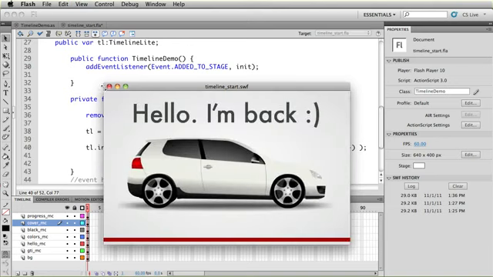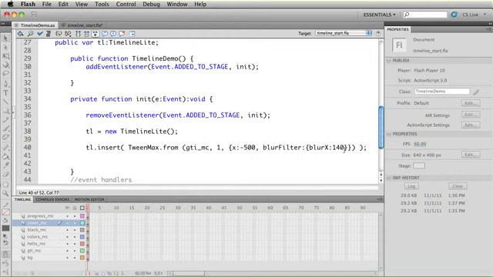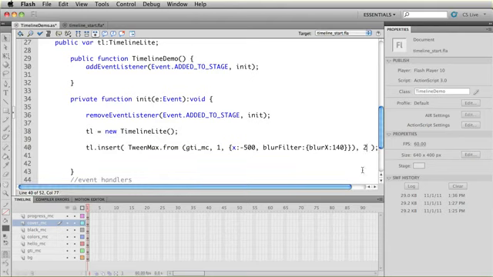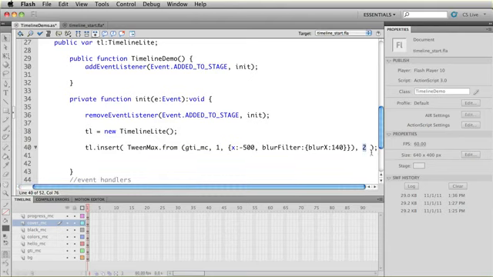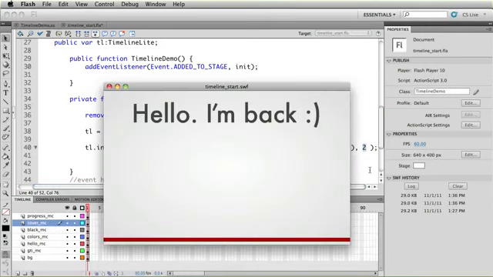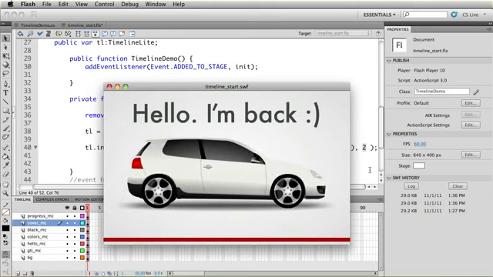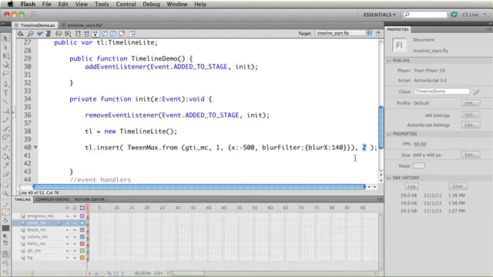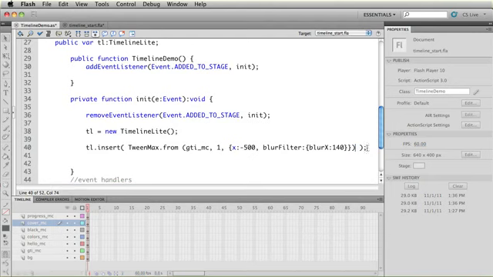So right now, there's my insert of my first tween. Now, if I wanted this tween to happen later, I could put in a second parameter, which is the time. Now, this could be a time or label. We'll be discussing labels in the future. But now I'm saying don't insert this tween until exactly 2 seconds into that TimelineLite playing. So I'll save and test. 1, 2, there you go. So now I've offset the start time of that tween. I don't really need that to be in there, so I'm going to get rid of it. So I just want this tween to start immediately.